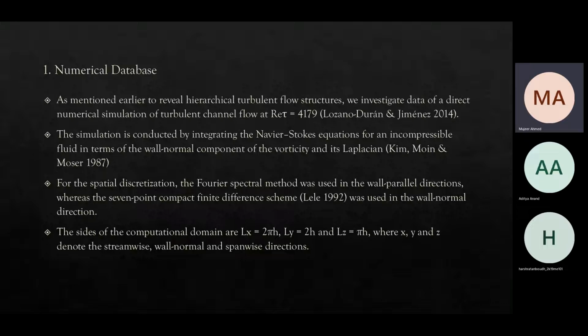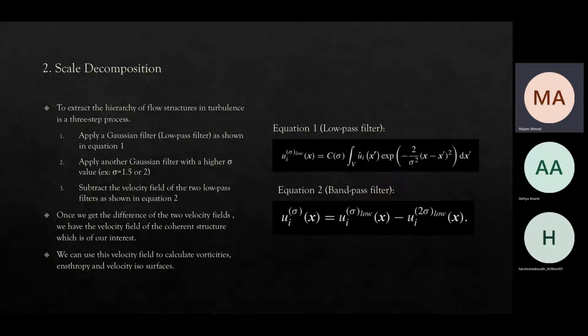These were some of the related work done earlier, but let's skip this part. Coming to the scale decomposition, as we can see in the formula here, in the first equation we have a low pass filter, and in the second equation we have a band pass filter. I've written down notes, so I will try reading from the notes, because whatever I put on the slides was from the paper directly.